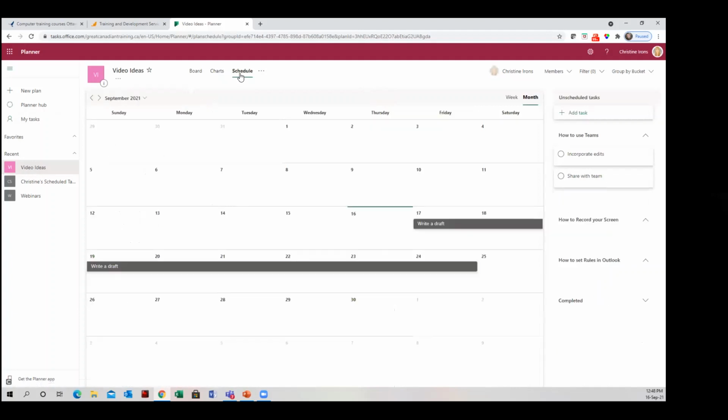You can show it by schedule, which everybody likes. So if you do put due dates on, you can look at a calendar with all of your tasks. And then there's a menu to the right, where again, you can check your members, add your members. You can add your plan to your Outlook calendar too, which a lot of people like. So it actually puts your tasks on your calendar.